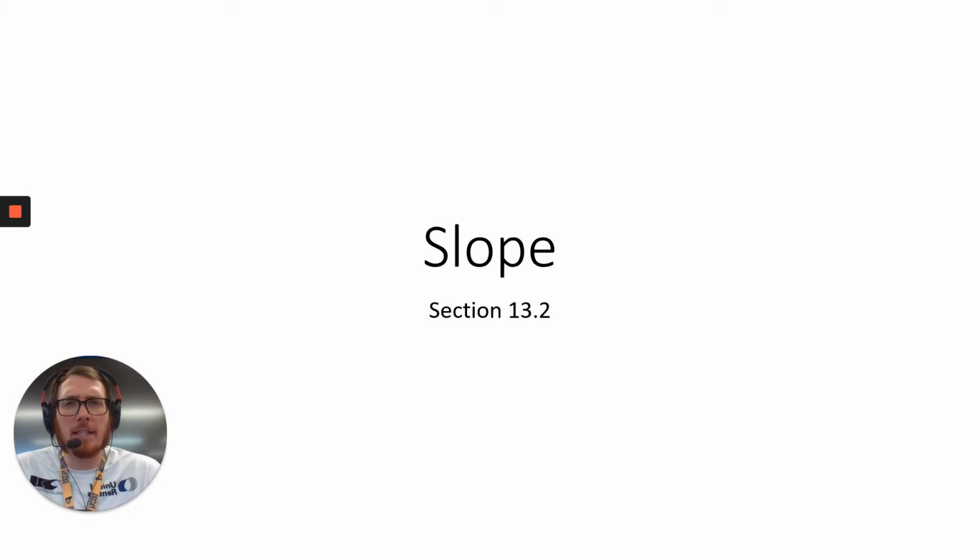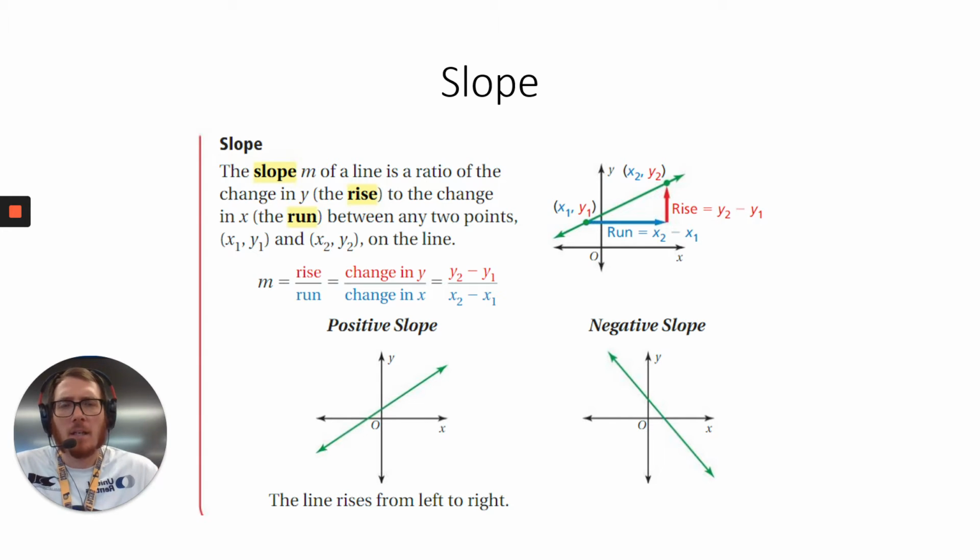We're going to be looking at section 13.2 in your textbook. We've actually looked at the topic that we're going to deal with today, slope, before throughout the semester, but it can't hurt to go over a few things again and maybe focus in on what the slope formula is actually telling us. This information is in your textbook in section 13.2. This talks about the slope of a line.